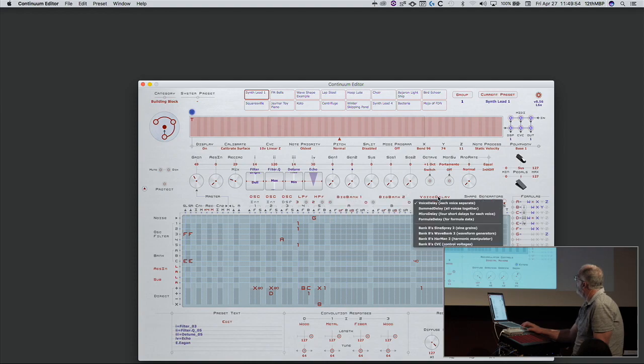To continue on, we have different types of delays. A voice delay, where you have an independent delay structure for every single voice in your sound. A sum delay, which is more useful for longer delays because it takes all the available memory for every single voice and puts it into a single container. A micro delay, which is the playground of Christoph, and this is very useful for doing waveguide synthesis, very, very short delays. And a formula delay, which I find a really interesting thing to explore.